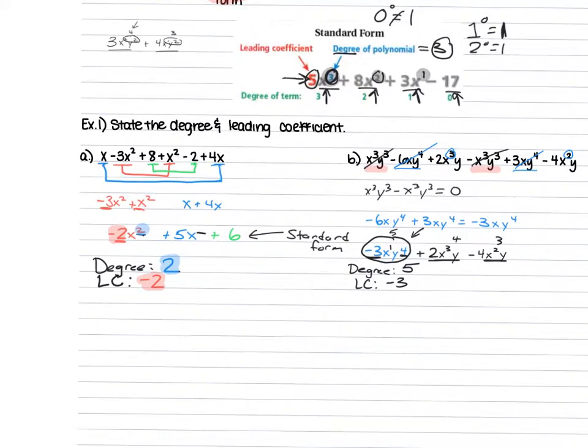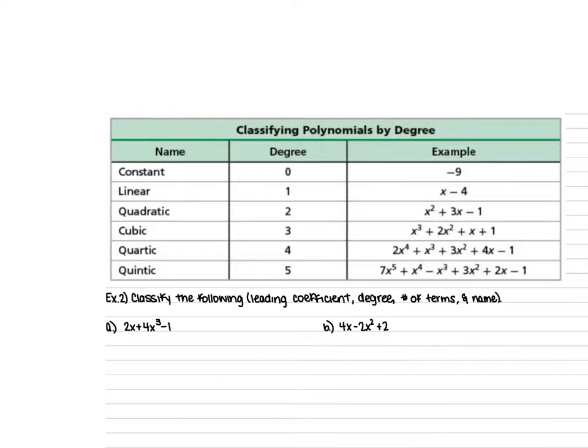All right, so let's try. Here's a couple more things that we need to know. We are going to classify. The word classify just means name. When you're classifying animals, you're just naming them, giving them names. When we're classifying something, we're just naming it. That's all it means. Whether you're doing it in math class or in science class, you're naming something. So we're going to name these by their degree, meaning we're going to look at the highest degree and then name it.